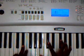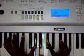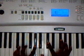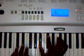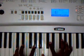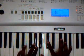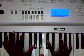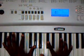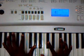So once again, from the top. I'm going to call out the chords and just play. G, E, D, G, E, D sharp, G sharp, E, D sharp, G. So again, it's going to be a little bit slow, a little bit faster. Now what I'm doing is rolling these chords, but you don't want to make it sound too dramatic. You just want to keep the main rhythm going in the bass.